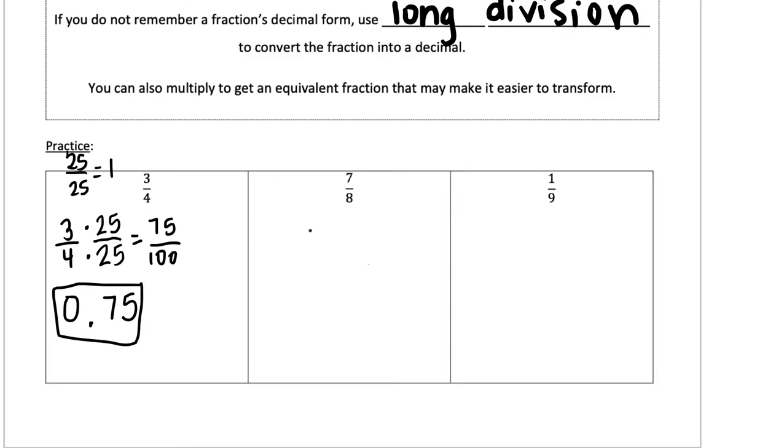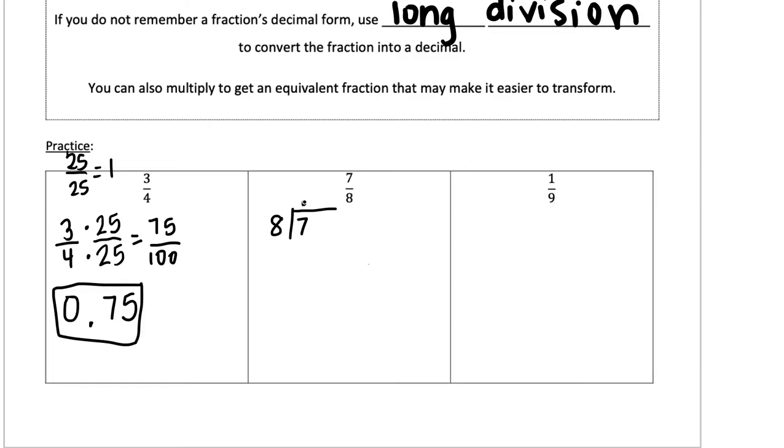Now I can do the same process for the 7/8 as well if I wanted to, and I could just multiply by something else to get it here. I'm going to show you instead, though, how we can use long division to get an answer here. If I want to use long division, remember we put 7 inside and put 8 outside. This is telling me how many times can I put 8 into 7. Well, right off the bat, 8 does not go into 7. It's going to become a decimal number.